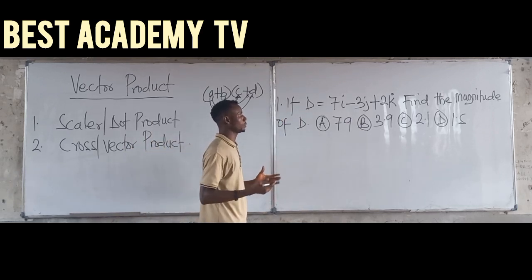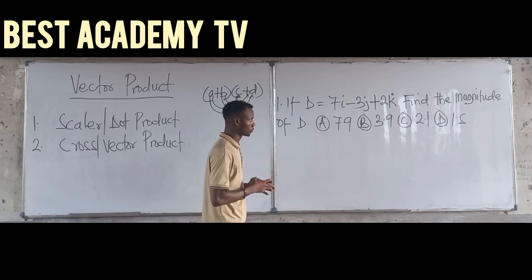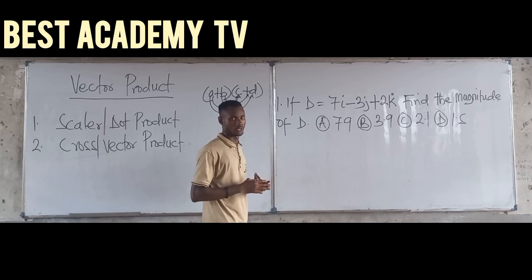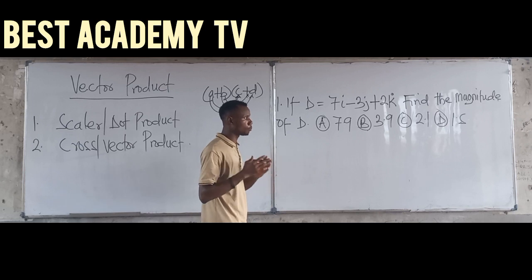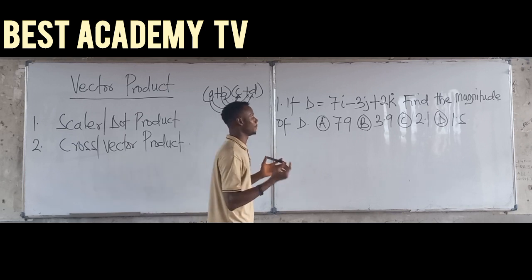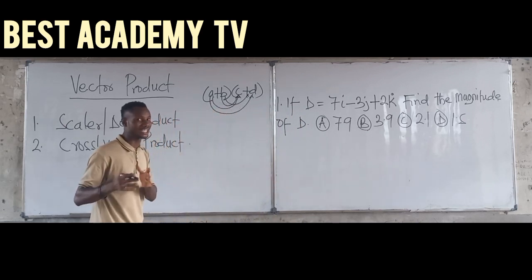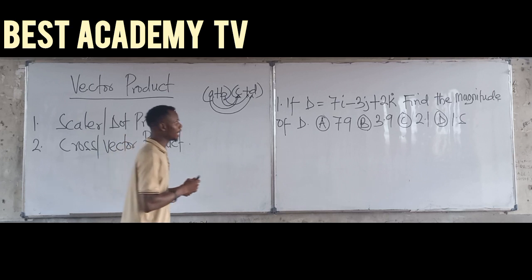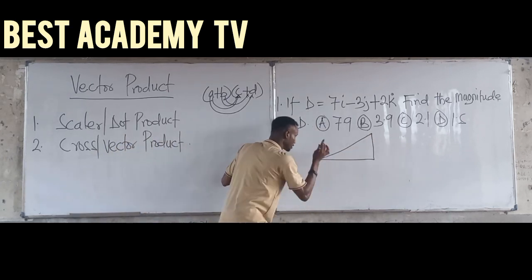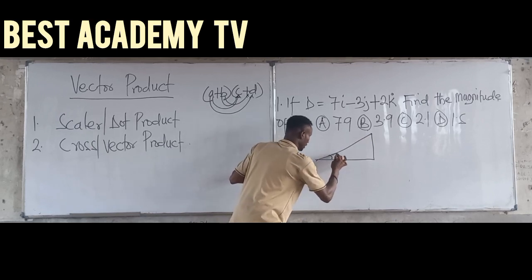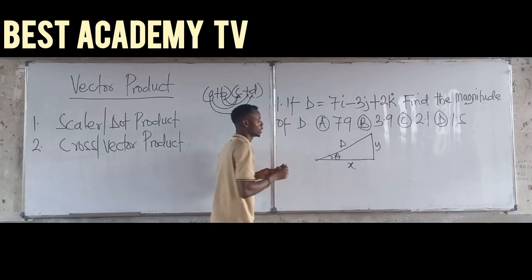Now, magnitude is the same thing as absolute value, or the same as modulus. So whenever they talk about magnitude, what should come into your mind is the application of Pythagoras theorem. So if I have a sketch like this, and this is my theta here, this is my d, this part here is y, this part here is s. This is for 2 dimensions.